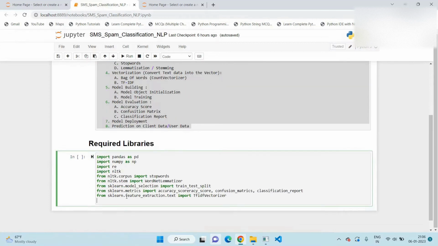To build a model, in this project we build a model by using the Naive Bayes algorithm. From Naive Bayes we use multinomial Naive Bayes.